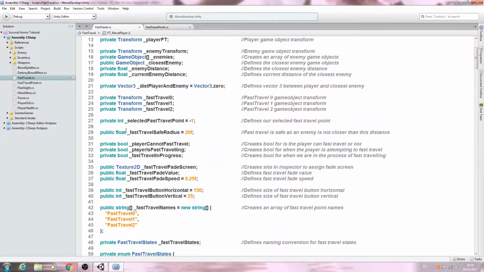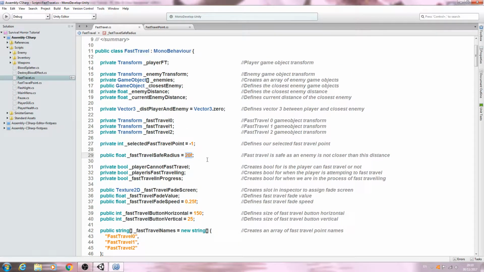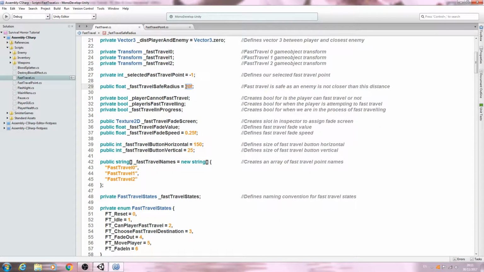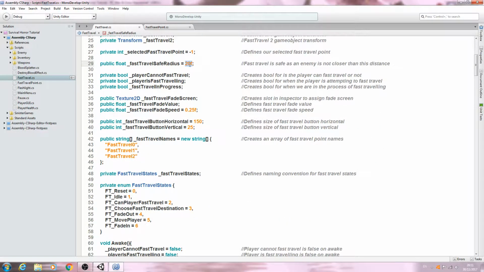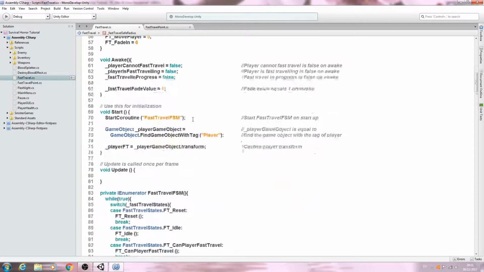So obviously, if I stop that there, if I come back to the script, and we'll come back up to the fast travel safe radius. Now I will need to increase this value. In fact, I'll need to increase it a lot, but I'll have a test off camera and find a value that works for my particular game. As always, that value will be different for each and every one of you, which is why I'm not going to give you a set value at this moment. You will need to experiment and find a value that works for your game. I think I'll probably increase that to about around the 50.